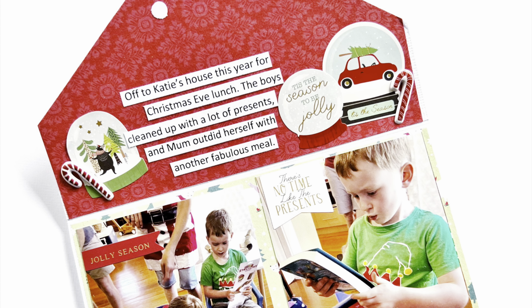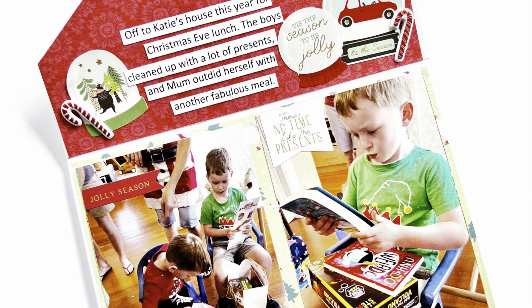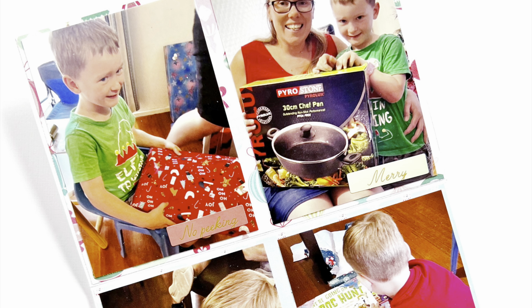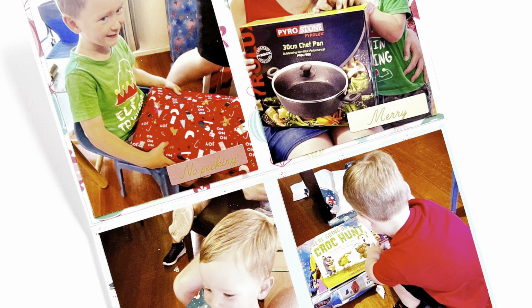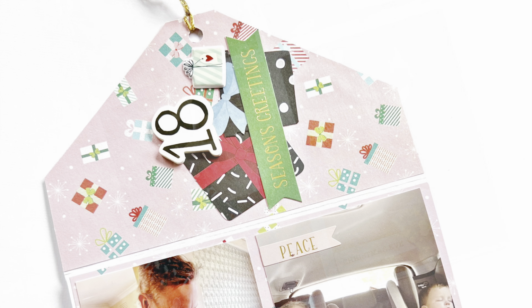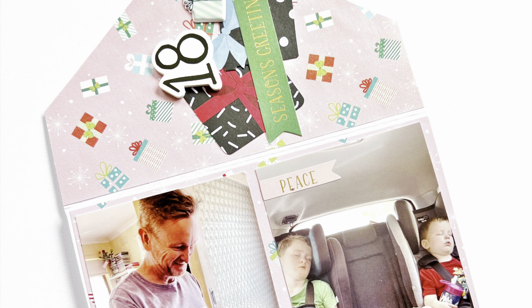Here are the close-ups. I have given you close-ups of all the pages just so you can see, but the actual construction was very simple, super easy. Just scored at 4x6 of a 12x12 and then added the little flappy bit, and then created an envelope, and we're done.